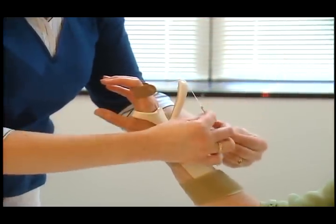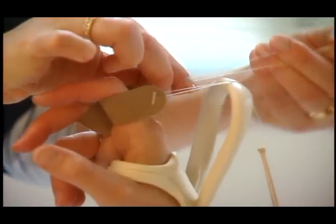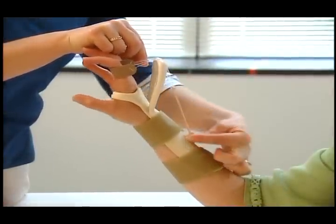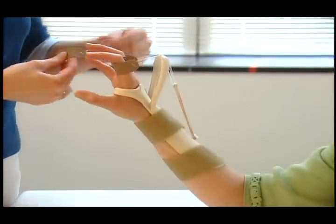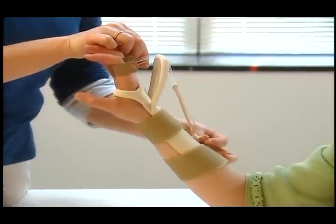It is critical to ensure a 90-degree angle of pull. This perpendicular force will prevent shearing stress and unwanted traction of the joint. It is important to remember that as mobility improves, the therapist must reevaluate and make changes to the outrigger to maintain the 90-degree angle of pull.